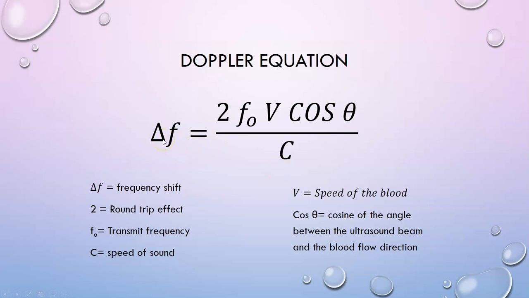So what this tells us in a nutshell is that the Doppler shift is related to two things we can control: the insonation frequency and the angle of insonation. Everything else is fixed, so we can't do anything about it. We can control the angle that we insonate the blood at, and we can control the frequency. Everything else we can't change, and so we've got to learn to live with it. So if you want to adjust your Doppler frequency, those are the two things you can adjust: your insonation angle and the frequency of your transmitted pulse.